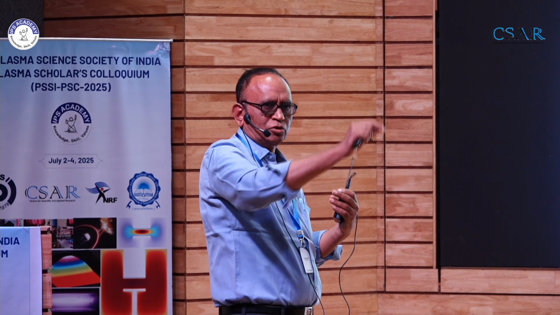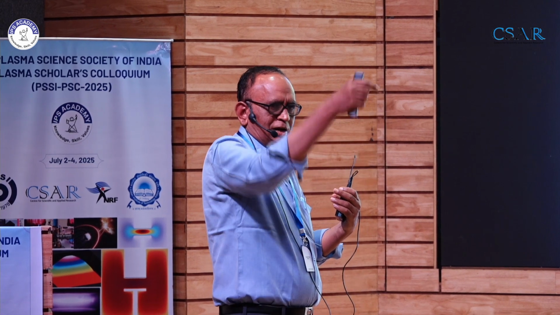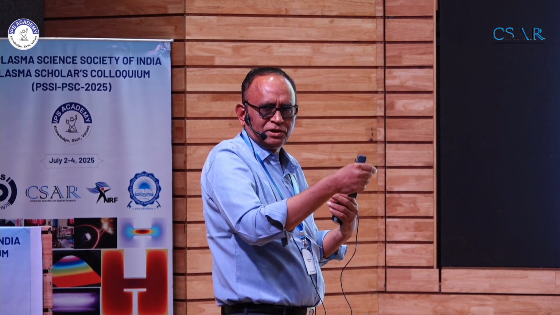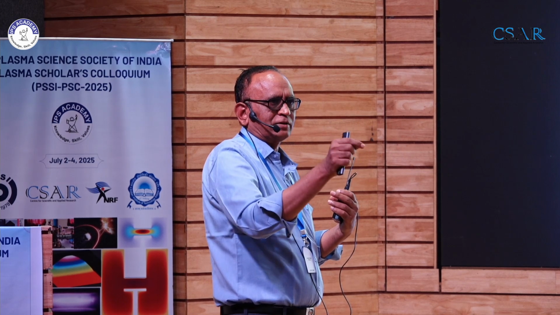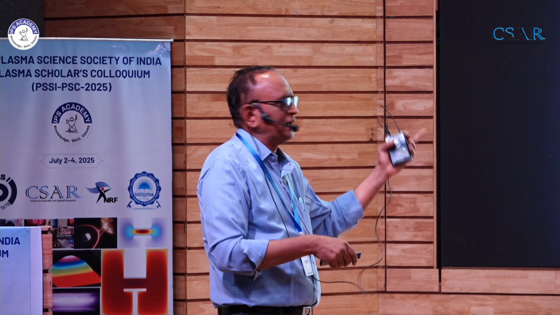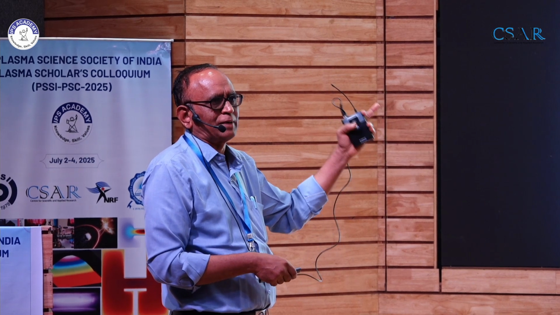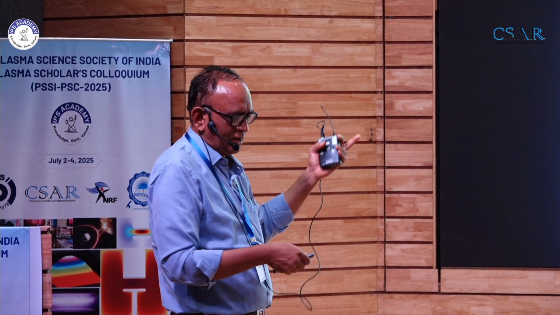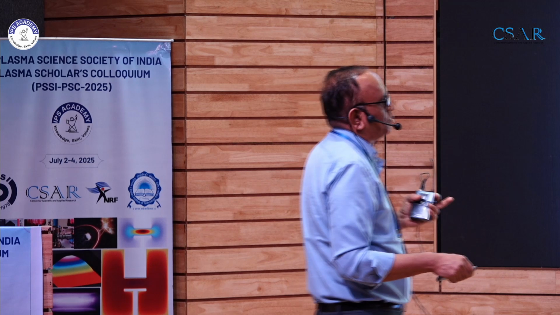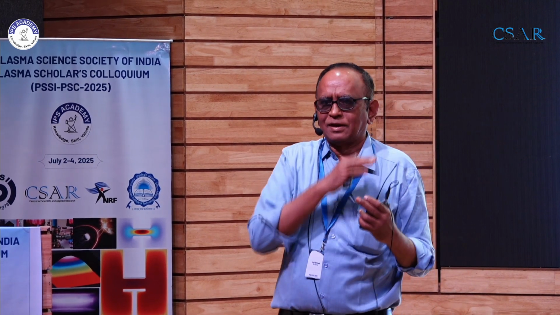So from that positive potential to the negative cathode, the ions are dragged with the energy, that is charge of the ions into plasma potential minus bias potential, and bias potential is negative. That is plasma potential plus bias potential into charge of the ions. That is the energy of the ions that are impinging onto the cathode surface. They are transferring the momentum, so that can lead to sputtering.